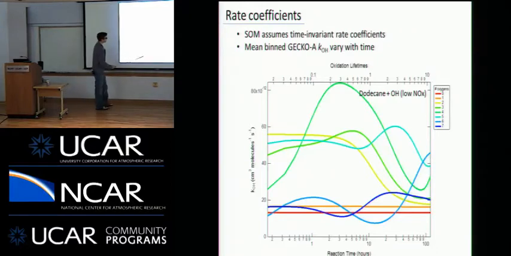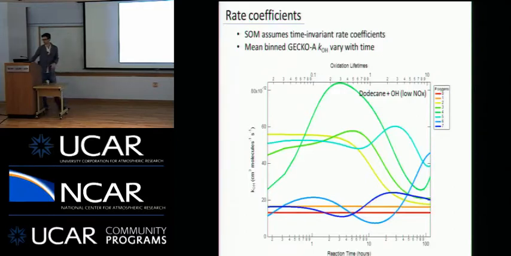But then we can keep going. And when we add one oxygen, we actually see, well, it's fairly flat with time as well. If we add two, though, we see generally flat behavior here. But then it drops substantially over time. And three, well, sorry, these colors are hard to distinguish, but the basic picture is that things are changing. And the question now that I have in terms of trying to think about how well SOM works is, how much does this matter? Can I potentially parameterize something like this into it without making it too crazy? So we're working towards that.